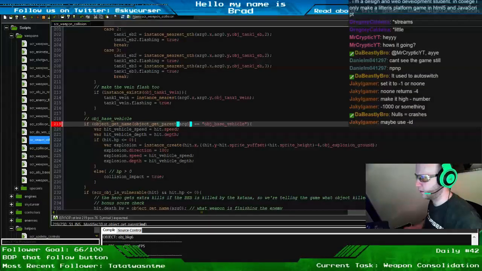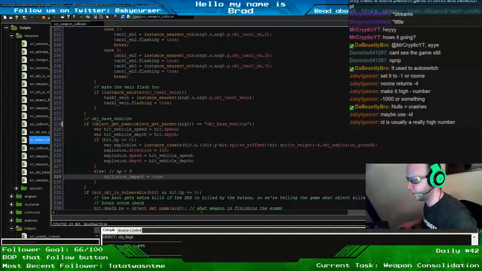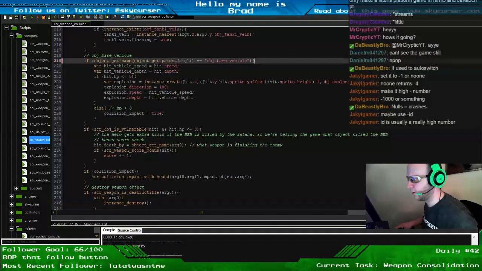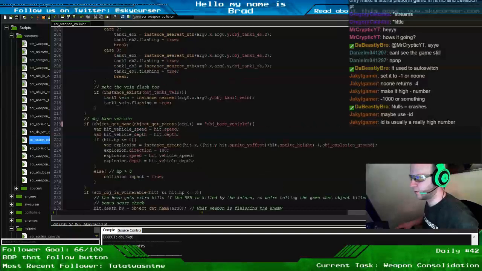Try again. Hit vehicle speed, hit.hp, explosion. Yeah, I mean I should just at least be getting explosions. So let's try this one more time, because I might have had an error right here that was preventing everything from occurring. I was previously passing object-based vehicle. Yeah, let's try this.